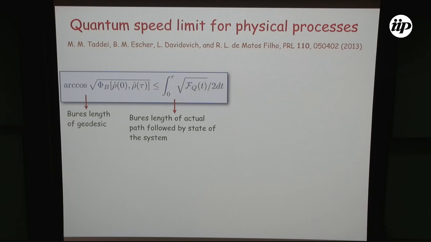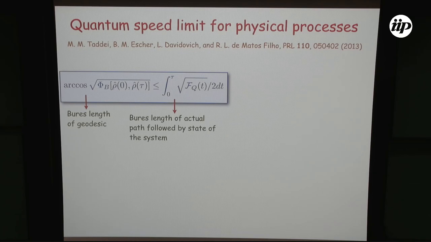And on this side, you have the quantum Fisher information. Remember, I told you that the geometrical interpretation of the quantum Fisher information is that it is the speed of evolution of the state, right? So it's quite natural that it shows up here. Here is precisely the speed multiplied by dt, and what this is saying is that the length of the geodesic that connects the two states is smaller or equal at most to the actual path followed by the system, which is given by the speed times dt integrated from zero to tau. Okay? Trivial relation. And that's the geometrical meaning of delta A, delta E, delta T. It's just a relation between these two things.